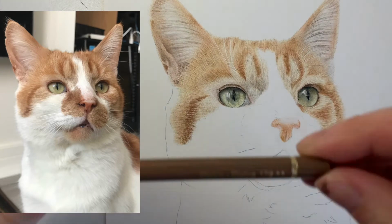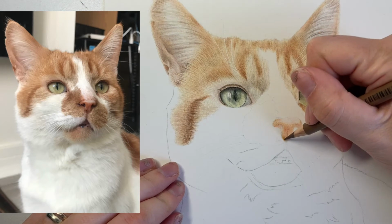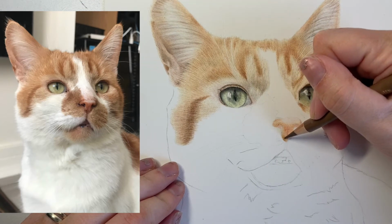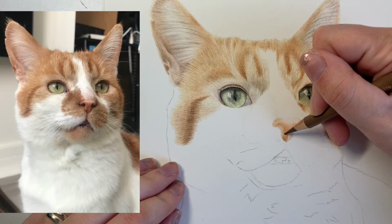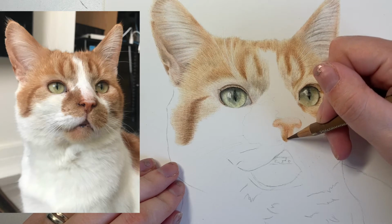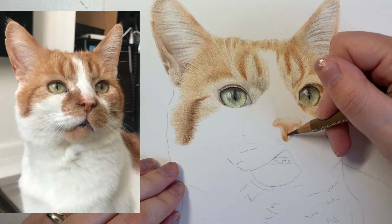Okay, my favourite, Bistre. Let's try that. Let's be quite gentle with it so it doesn't go in too dark. Yeah, that's more like it. Again, a bit more pressure in the middle.